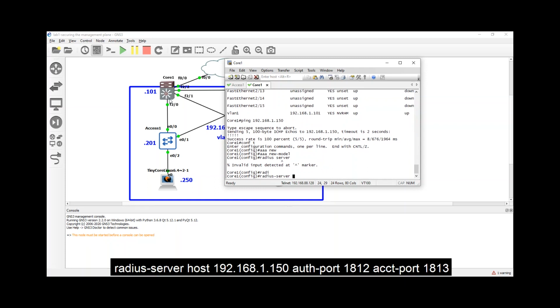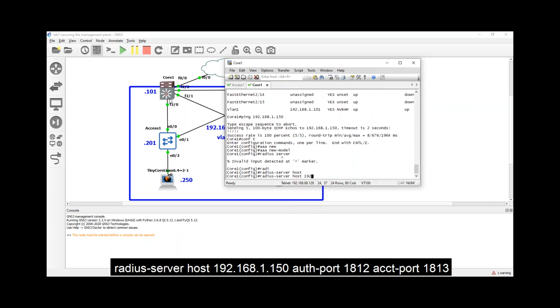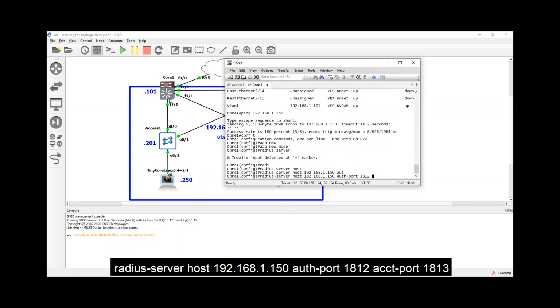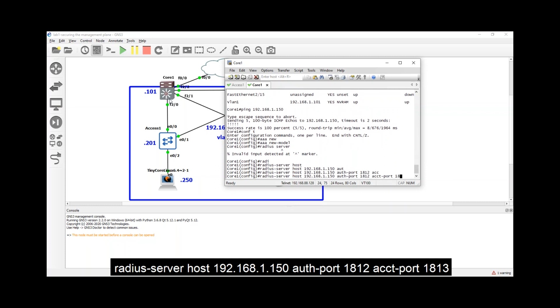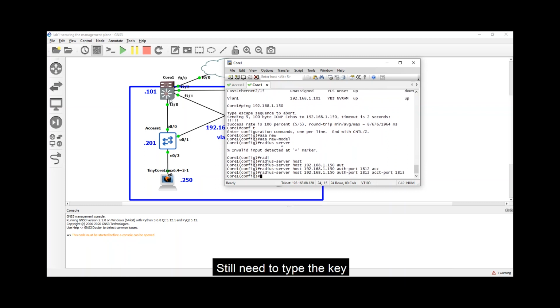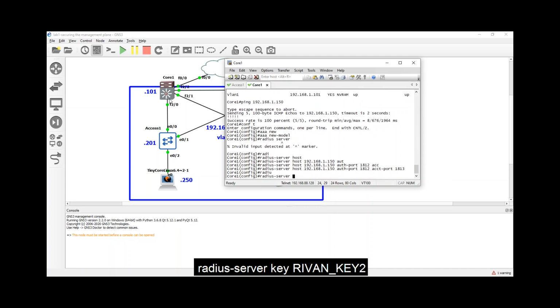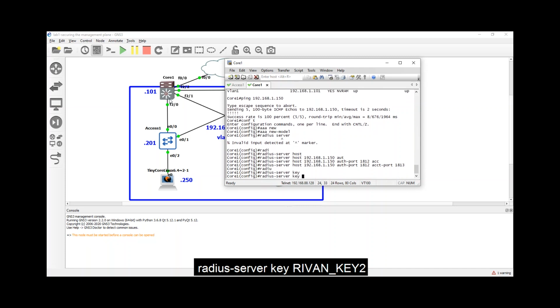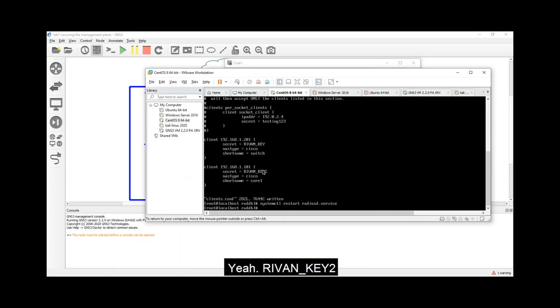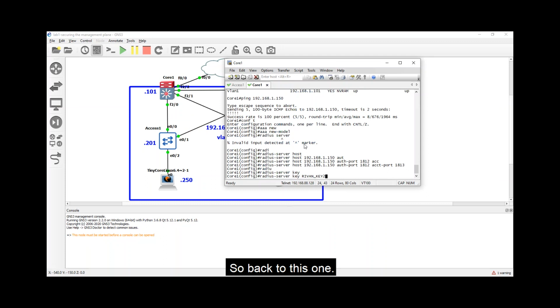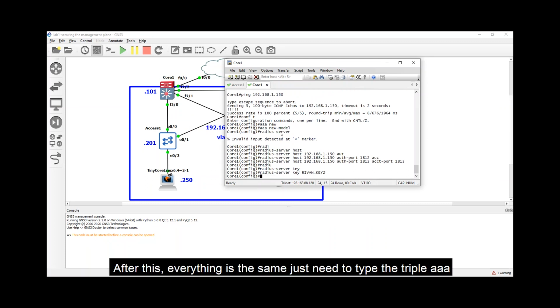In this way: radius-server host, then the IP address of the RADIUS server, which is 150, auth-port 1812, acct-port 1813. We still need to type the key: radius-server key, and then Rivan_key2. Let me verify that. Yeah, Rivan_key2. So back to this one, enter. After this, everything is the same.